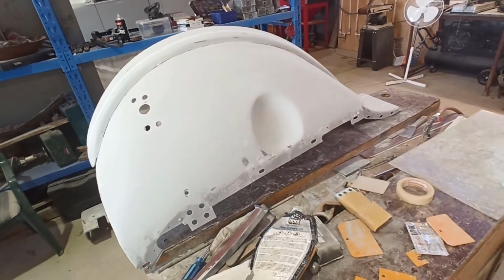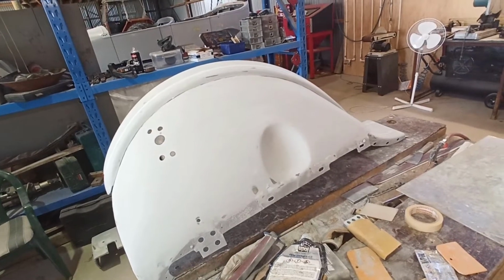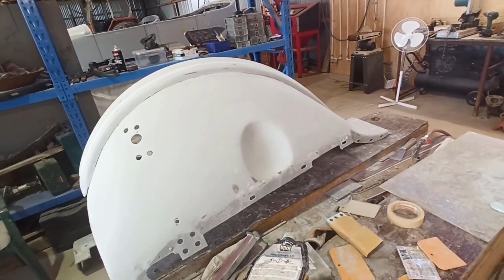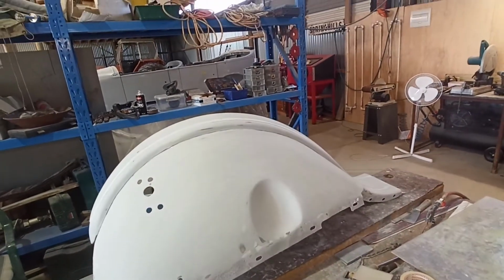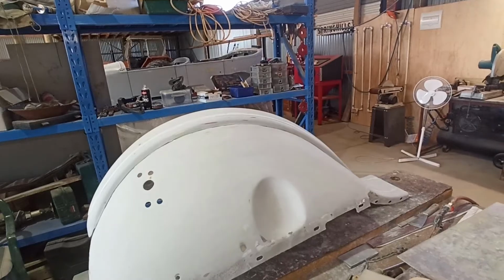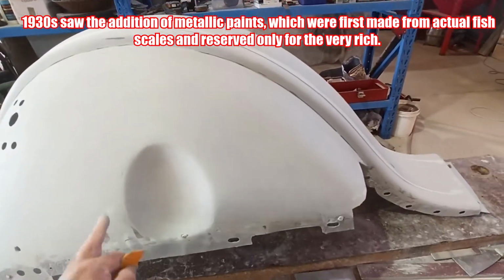You're normally pretty good. I don't think there's going to be any clear coat on this, so this is just going to be straight 2-pack, just single stage, if you know what I mean. It'll just be solid colour, I would imagine. There wouldn't have been any metallics back then or anything like that. Well, not that I would know of. Most of it would have been just straight out solid colours in '25. I'm not sure when they brought in metallics. Maybe a little bit later than that, the 30s or 40s or something like that, or maybe even the 50s. I don't know. Somebody will tell me when they first made metallic paint.